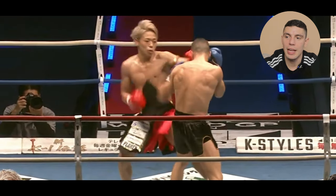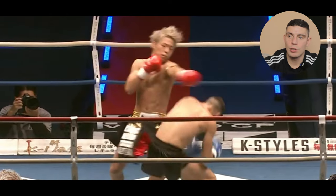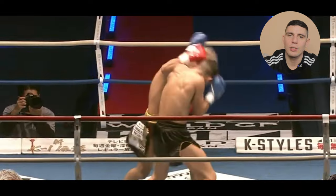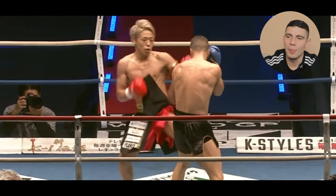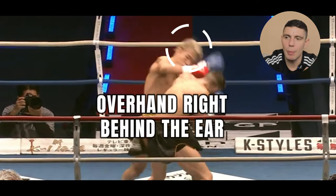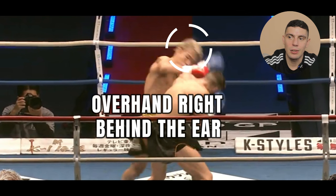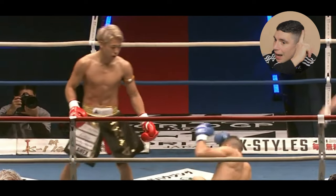He's inside low kicking, push kicking, taking his little step-offs — and there's the finish. He uses his left front kick to fall into a right hand. It's beautiful — he falls into a jab-cross. His right hand always seems to find the back of the ear of his opponents, and that's the best way to disorientate someone. You'll see a lot of fighters get knocked out in MMA around the side of the head, towards the back of the head.